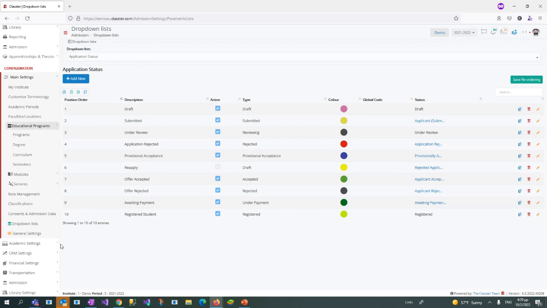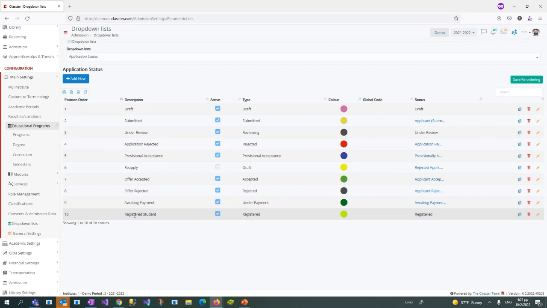First of all, one applicant may have multiple applications. This means that one of his applications may be in the stage under review or even rejected, and the second application may be in the status provisional acceptance or even registered.